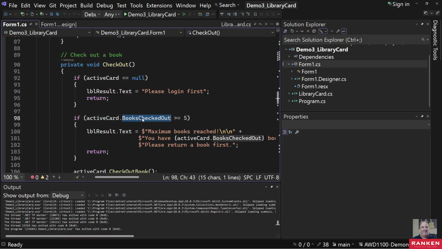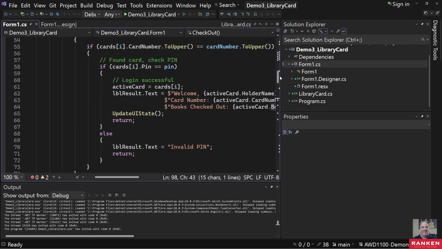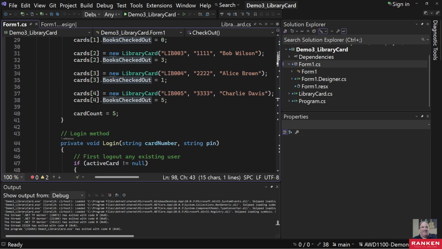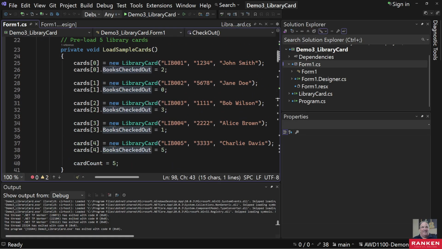And you're going to do get books checked out. This is that instance variable. This is the one that we didn't pass as part of the constructor. This is just the one we are tracking as we go, right? By default, it has 5, or whatever. What was the number? Oh, different ones had different ones. Sorry. So yeah, books checked out for this user had 2, 0 for Jane Doe. Bob Wilson had 3. So this is just set as an example of how many they had checked out, right?